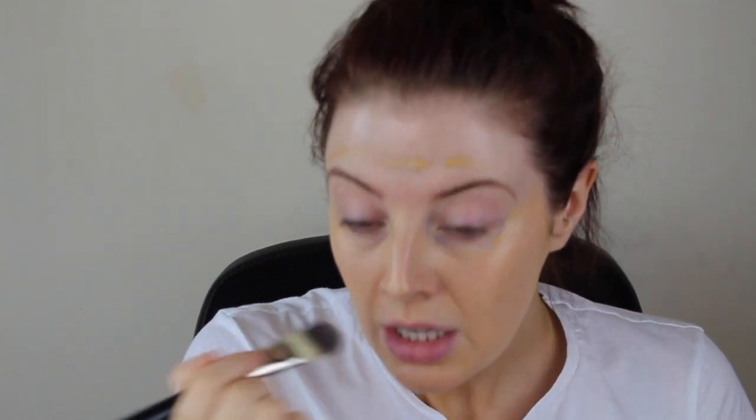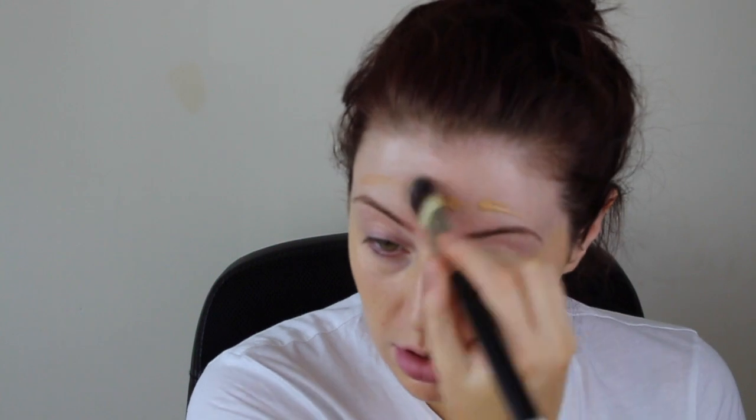Oh my god, this is such a bad foundation. I thought the packaging was going to be really cool but it just doesn't work, and I found it didn't sit well on my skin either — it was really oily and greasy. I'm going to use a flat foundation brush which I don't like; it's a very traditional brush. Already hate this. Look how bad this is — using this for any foundation I find leaves it quite streaky, but with this one it's patchy anyway.